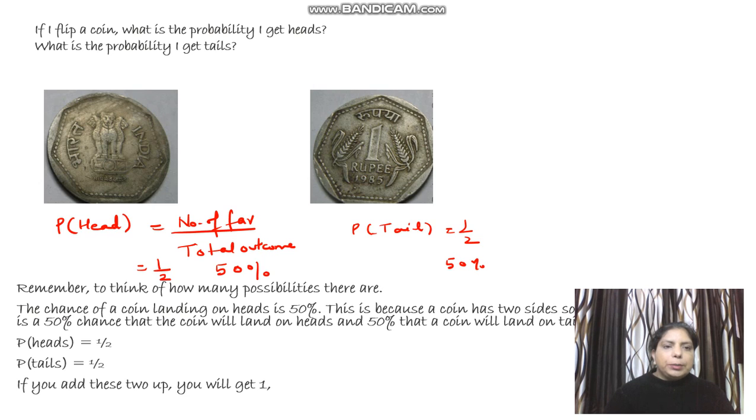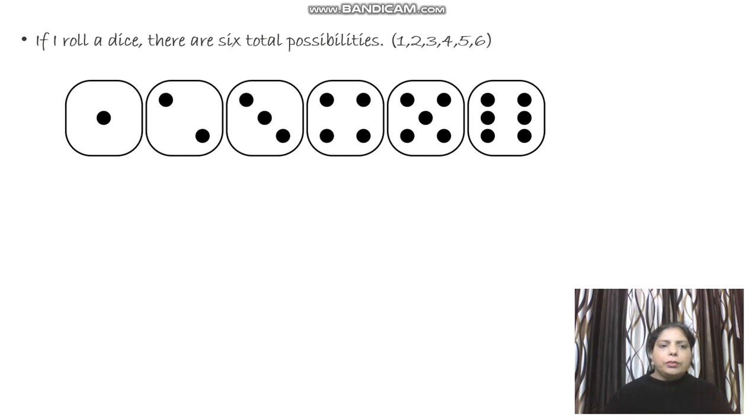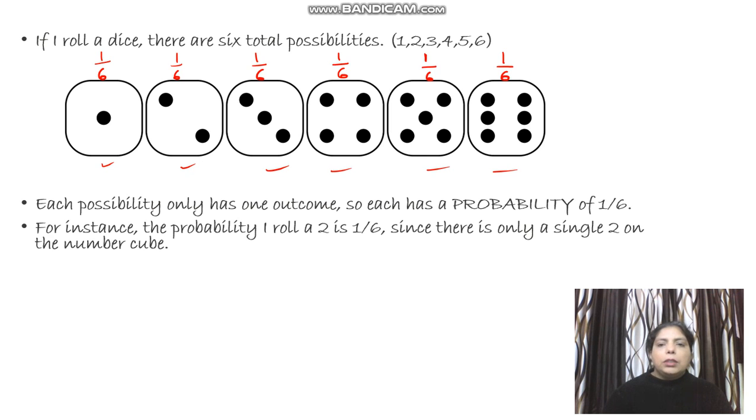If I am throwing a dice, what are the possible outcomes? Total outcomes, I can get any of these numbers: 1, 2, 3, 4, 5 or 6. So the probability of getting each of these numbers is going to be 1 upon 6. I can get 1 with probability 1 upon 6, 2 with 1 upon 6, 3 with 1 upon 6. The probability of my getting a 4 on the die is one outcome out of the 6, and 5 is also 1 upon 6, and getting a 6 will also be one outcome out of the 6 possible outcomes. So the probability of each outcome is 1 upon 6.